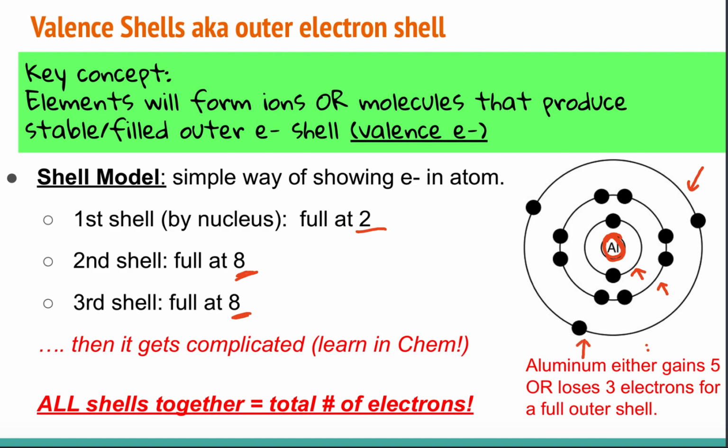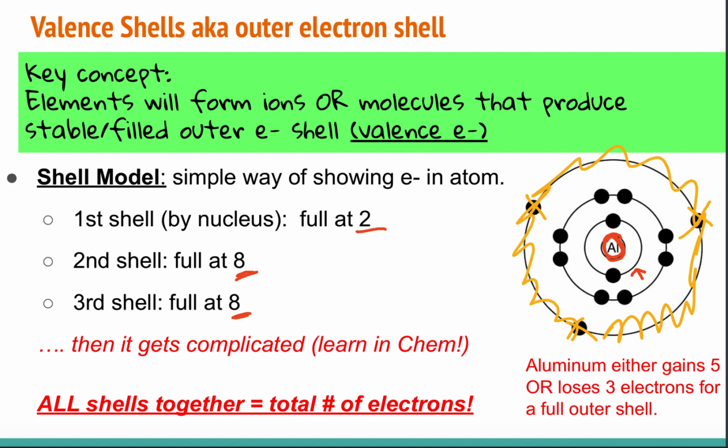Now, in this case, for aluminum, if this shell has a maximum of 8, I have a couple options. I can either add electrons to the shell to get it to 8. So what this means is this atom's going to need to do a lot of work to grab 5 extra electrons. Or it can dump electrons to get rid of that shell. What do I mean by that? I mean that it can get rid of these electrons and get rid of this whole shell.